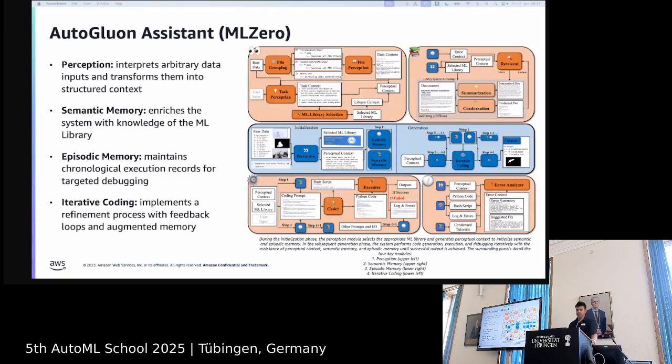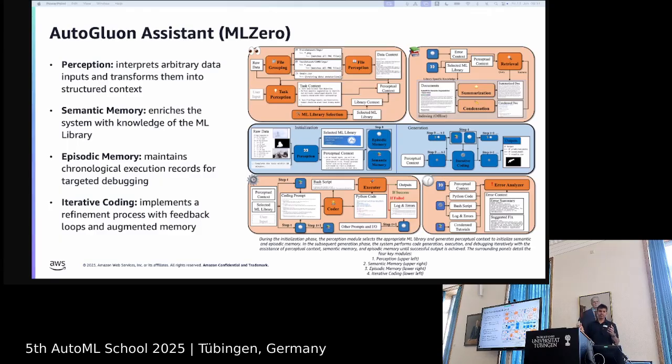So MLZero has 4 different modules, and the entire architecture has been inspired from how a data scientist would look at a machine learning problem and try to solve it. So take an example of you being a data scientist.